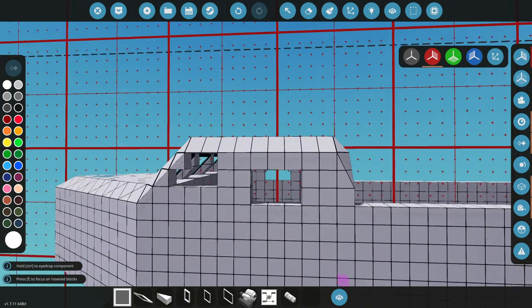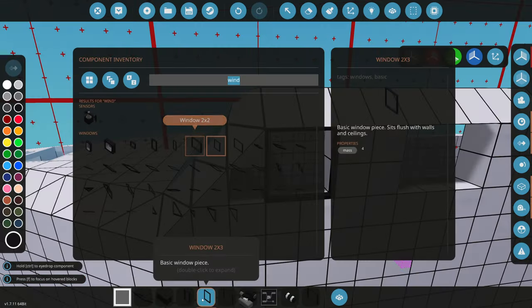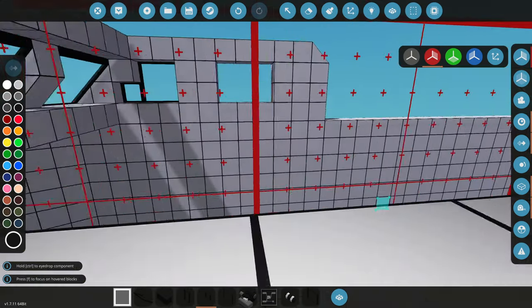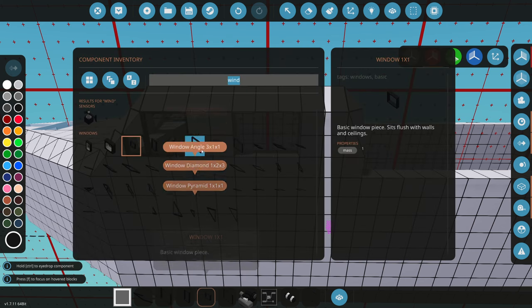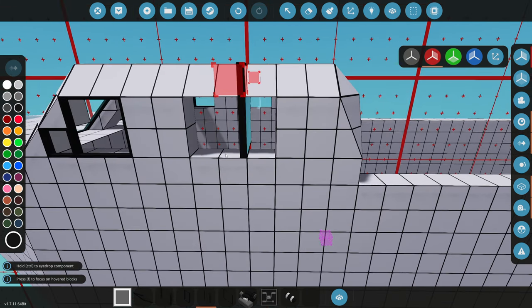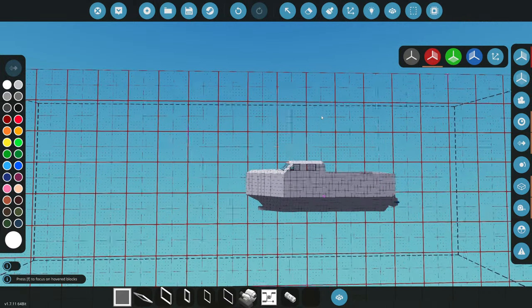So we're just going to only have the windows up there because it looks a little weird when they're lower than the actual thing. Then we're going to put a 1x1 in this corner right here, and then over here we need a 2x3. Okay, okay, nice, nice. 2x3 window. That's another 2x3. There we go. 2x3 window. You've got the windows all done. Perfect. It looks very nice so far.